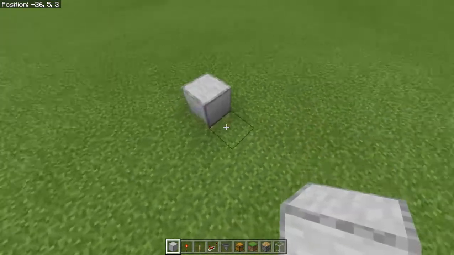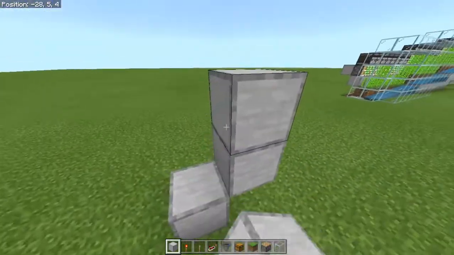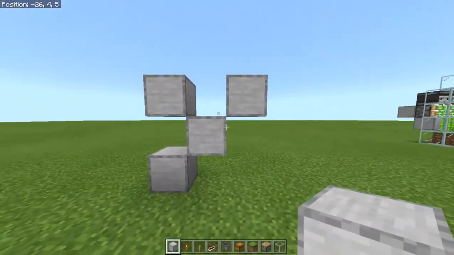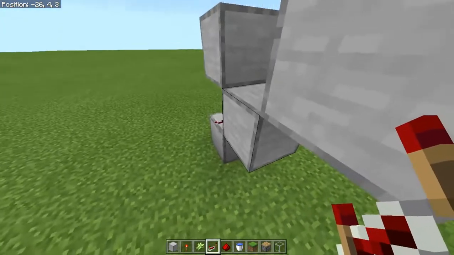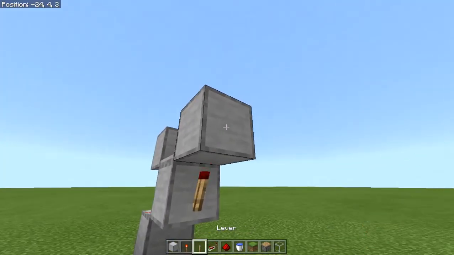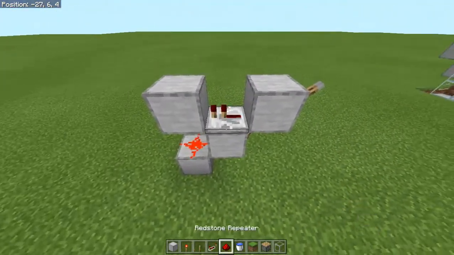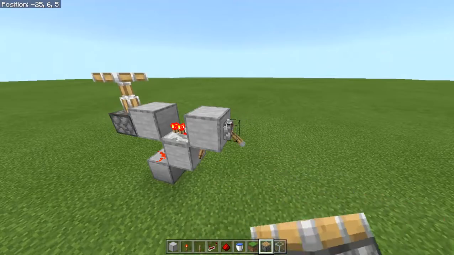Place a block like this, a block up like that, break that block down there, place like so. So now you have sort of a pattern that kind of looks like this. Place a piece of redstone dust here, have a repeater going into this block, place a torch here, and place a lever right here. You should get a pulse looking thing that looks something like this. Now place a piston right there, and if this gets annoying you can just power this off.